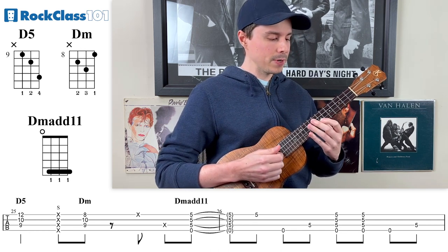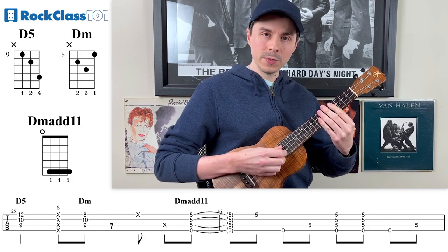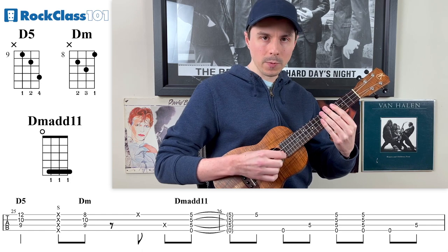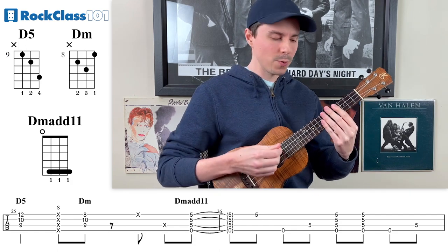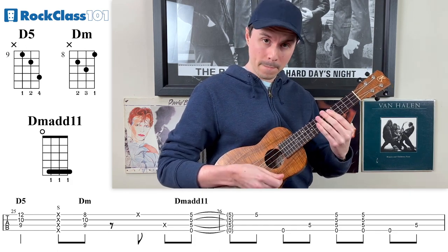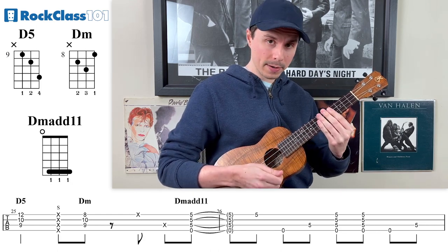Now at this point, I'm going to pause, and I'm going to move down, and I'm going to do two muted plucks. So string 2, string 3. You could pluck string 1, string 3. It doesn't really matter. Just want two muted plucks of the strings to give a little bit of a cool percussive sound. So it sounds like this. Okay, so 1, 2, and 3, and 4.